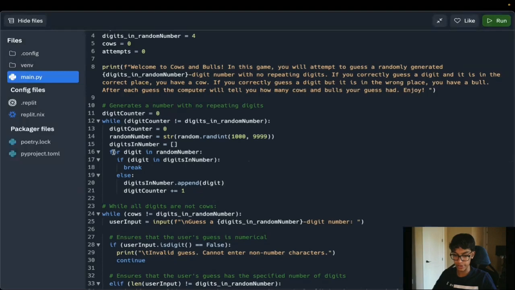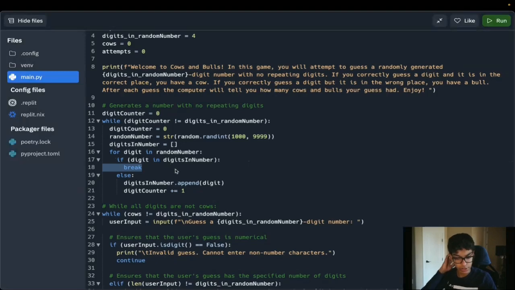And now I'm going to go over each digit: the 1, the 2, the 2 and the 2, right? And I'm going to say, if that number was already in my digits list, then I have to break out of this loop. I have to run this again because my number has repeating digits in it. So I have to do this again. So that's what's going on here.